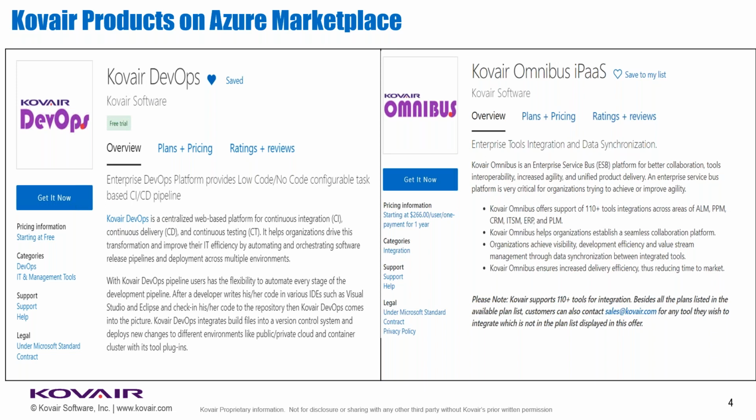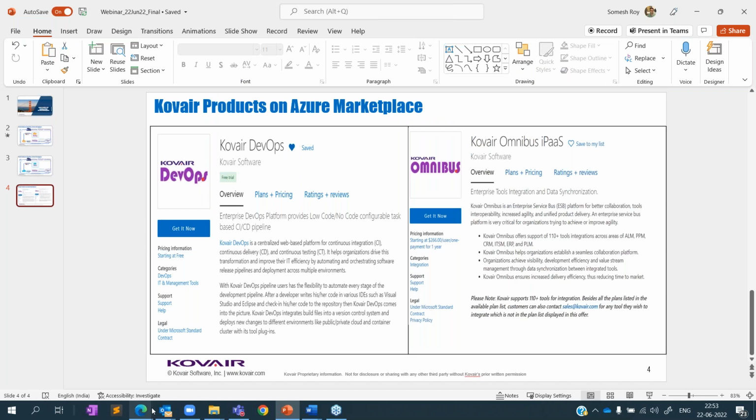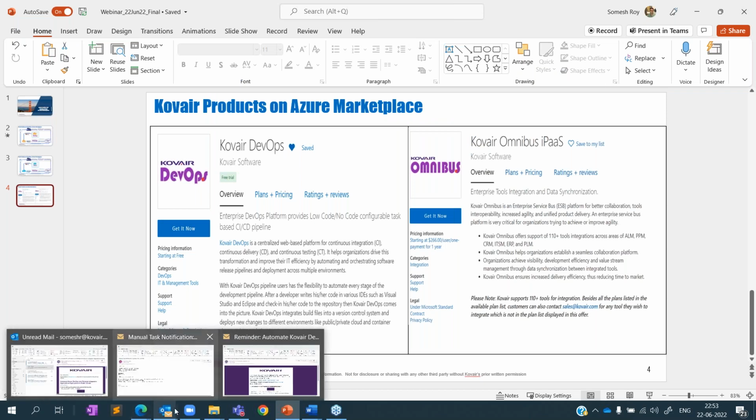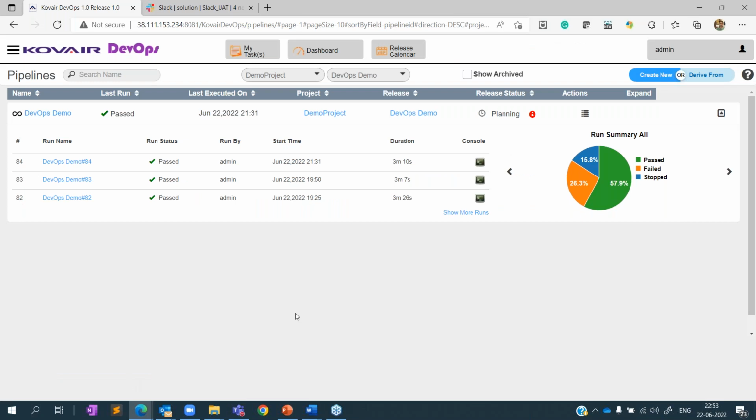So with this, let me open the Kovair DevOps platform and show you a quick demo. Kovair DevOps is an enterprise application specially built to streamline secured CI/CD for an organization. Let us consider a scenario where we have an application live on the production server.